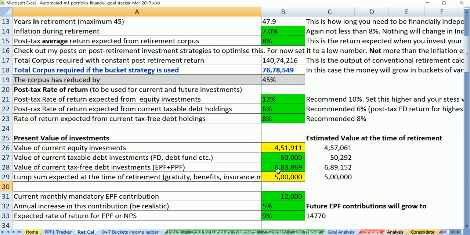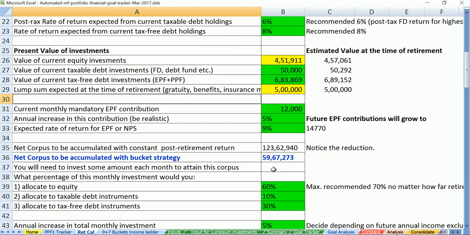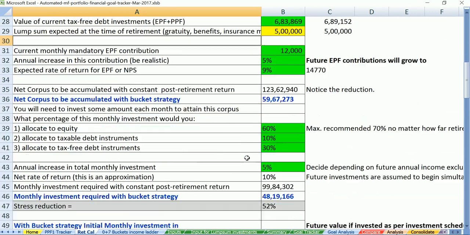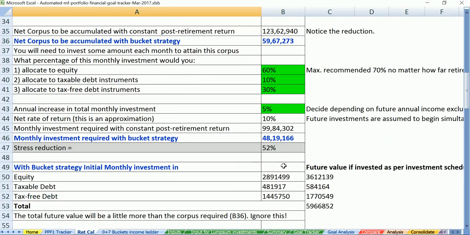So this calculator is now linked to your current corpus value, and therefore the insights that you get as you check it, you don't need to do it every month, but let's say every few months or once a year or whatever you like. The insight that you'll get is actually here. This is the insight, the monthly investment.